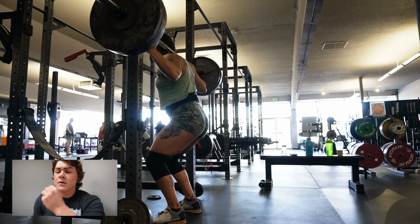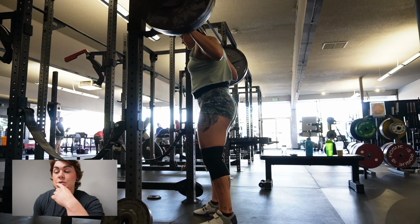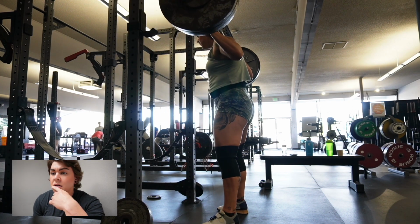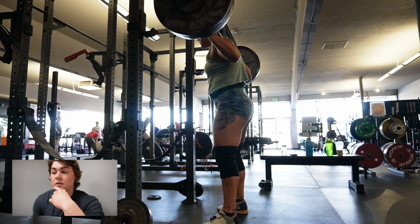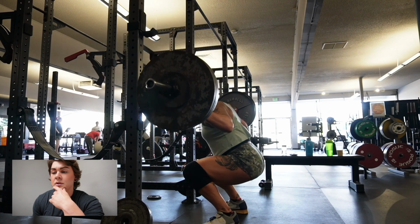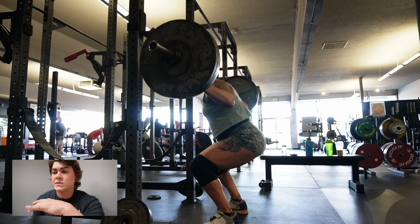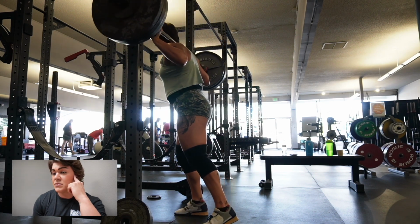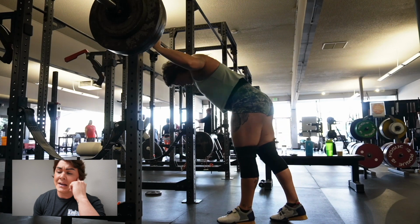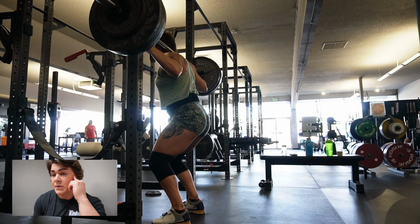I believe that last set was 280 for 5, and now we are at 325 for 3. Yeah, but super happy with how, even as the weight's getting heavier and I'm slowing down, I'm obviously really, really tired, they're not starting to look like squat good mornings. They're not getting backy or folding. So I'm really happy with these.